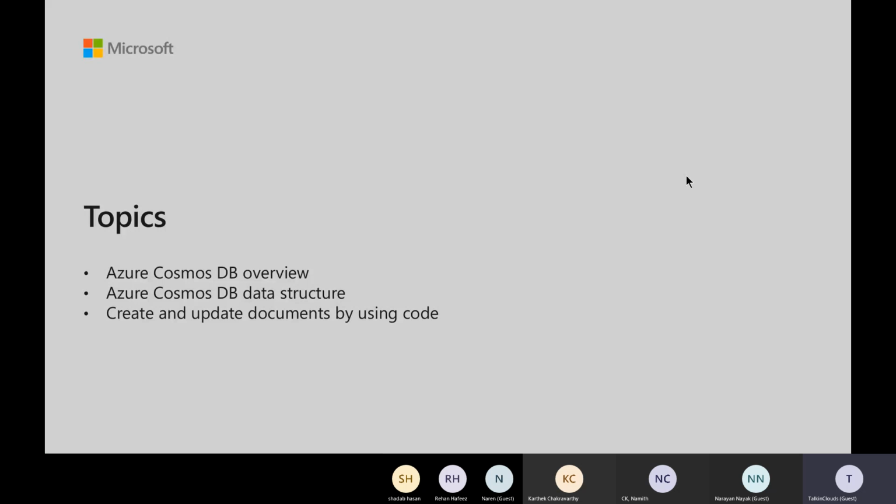So Cosmos DB is Microsoft's globally distributed multi-model database, and this actually enables elasticity, independent scaling, and so many other features which Cosmos DB provides. We'll be covering these in the following slides. Multi-model database means Cosmos DB gives you a feature to store SQL API, MongoDB, Cassandra, Gremlin, and Table API. So these are the 5 flavors which Cosmos DB provides you.